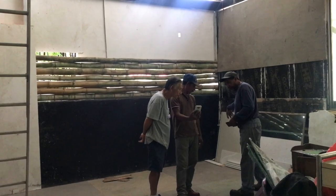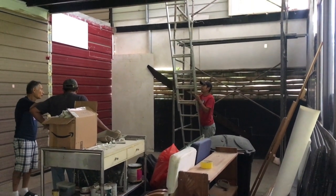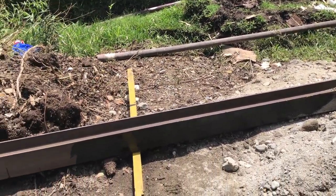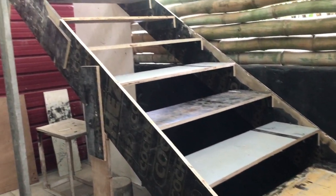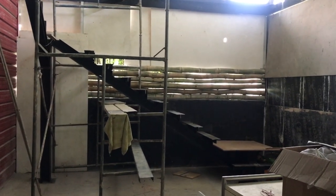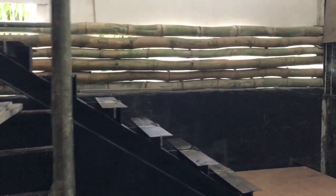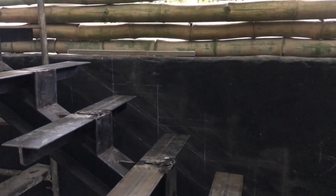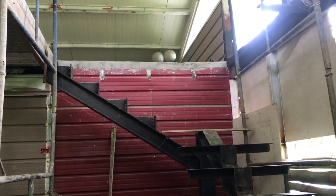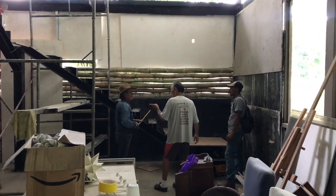Here is Tony, Hermes, and Hector discussing the stairs and how to construct them off of the picture that I was going from Pinterest. This H-beam was $660, and I was really hoping that they were in the school of measure twice, cut once. And it looks like they were, because it all worked out. And we're going to wait to put the wood pieces on until after the bulk of upstairs construction is done, just so the wood doesn't get ruined. But I think this is pretty cool. It's really like a statement piece to have this stair positioned where it is.